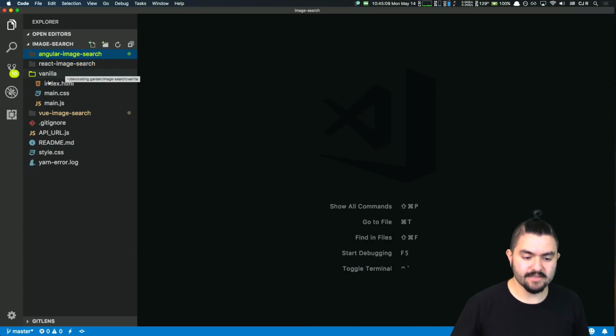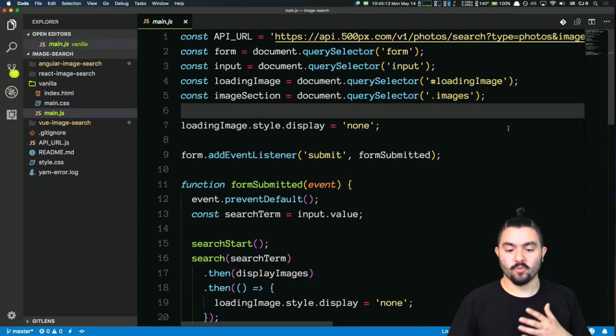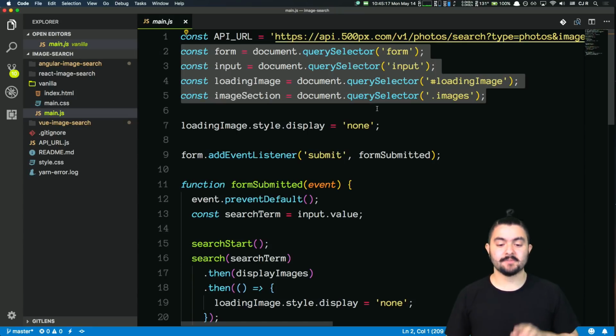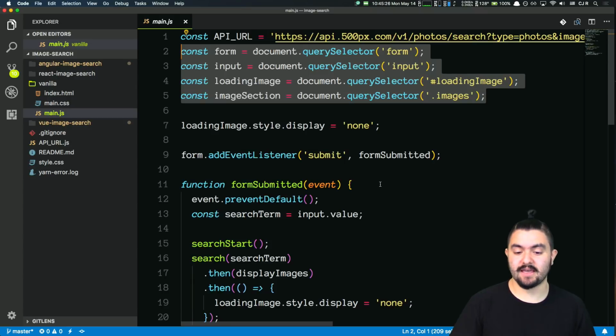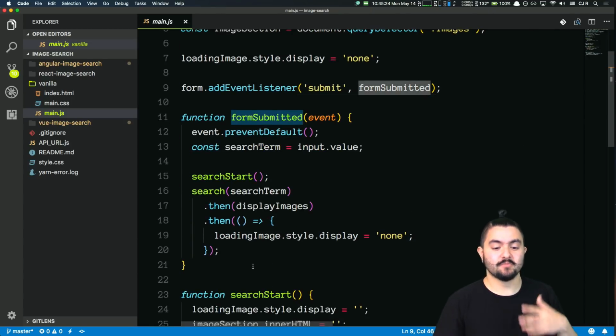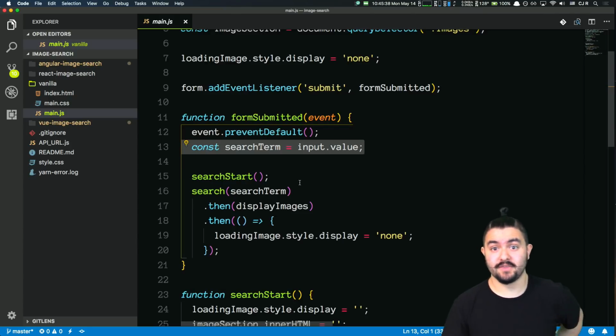And then let's look at the JavaScript. So in vanilla JavaScript, we are just doing everything by hand. So we're selecting specific elements, we're manually tapping into events, we're manually changing style properties, and then based on our logic, changing things up inside of the app. So up top, I'm storing references to all the elements on the page. And then when the form is submitted, we call our function, we prevent the default action, we grab the search term from the search input.